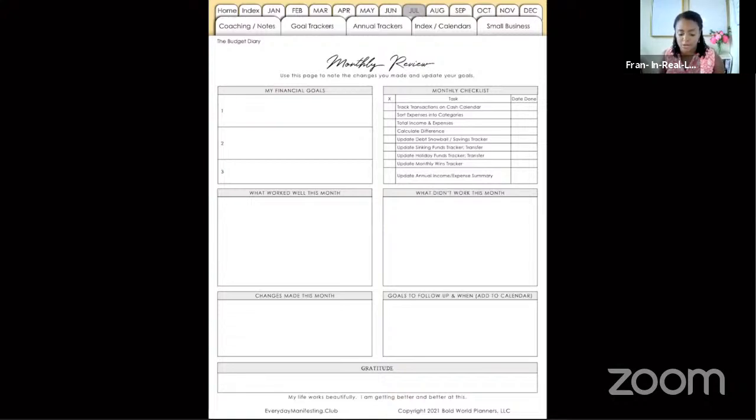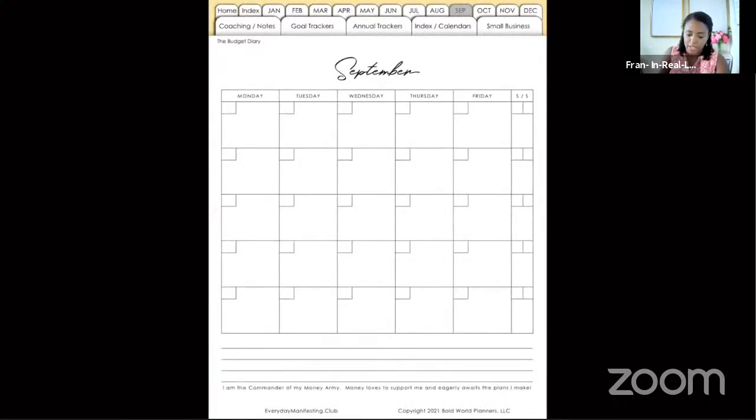And so if you do set a goal, here is a section where you say, okay, here's the goal that I'm setting. I want to decrease my skincare expenditure, and here's when I'm going to follow up. And then I would add it to a calendar. So go forward: say you're going to follow up in September, go to the September calendar and add in follow up skincare expense goal.